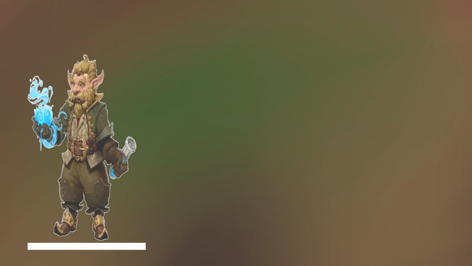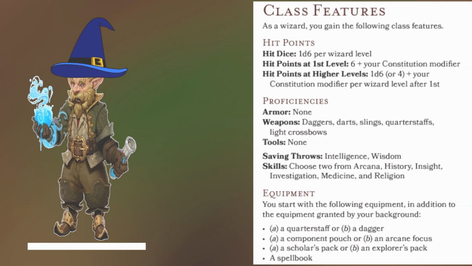There are a variety of different classes in D&D, each with its own unique subclasses. The choice of your character's class and subclass will define how you act through combat. There are many classes, each with their own strengths and weaknesses. Let me know in the comments if you would like me to do a deep dive on the different classes in a future video. For our gnome, we are going to choose an evocation wizard.